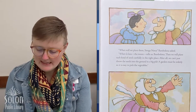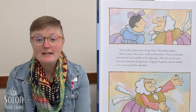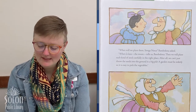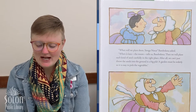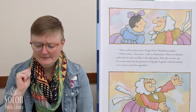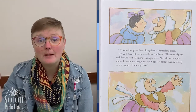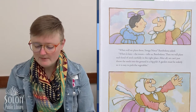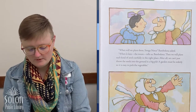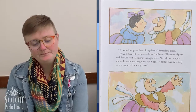"When will we plant them, Strega Nona?" Bambolona asked. "When la luna, the moon, tells us, Bambolona. Then we will plant each kind of seed carefully in the right place. After all, we can't just throw the seeds on the ground in a big pile. A garden must be orderly, so it is easy to pick the vegetables." That sounds reasonable, don't you think?